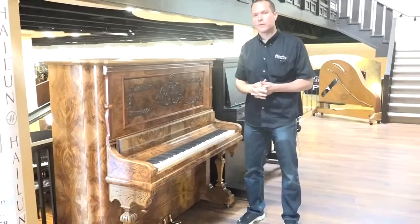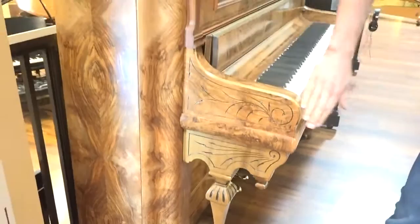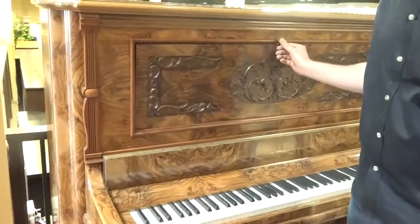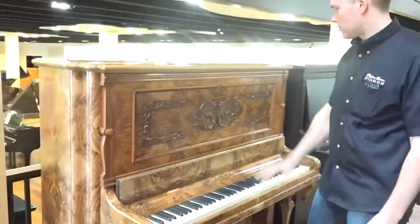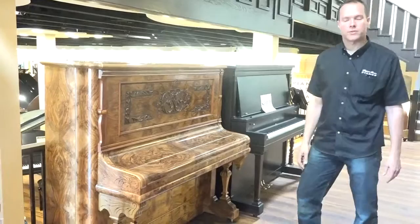It is a beautiful, beautiful instrument. Hopefully you can get a feel for how gorgeous it looks — beautifully smooth, soft, and refinished. It's stunning. It's Rippo. And I'll show you this too — this is part of the craftsmanship of about 120 years ago, late 19th century. This is where you put the sheet music, and then it folds up really easily and it becomes a display piece again. This is for sure one of the prettiest pianos we've had.